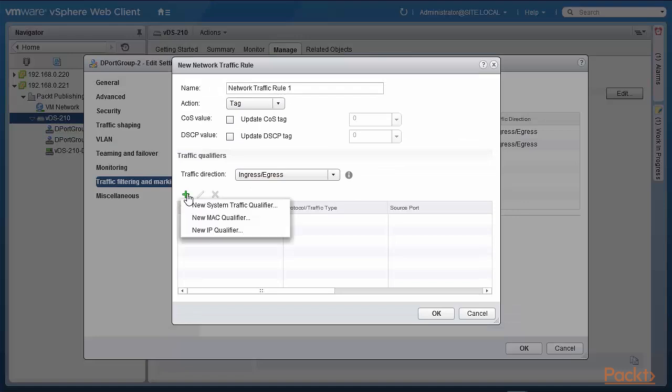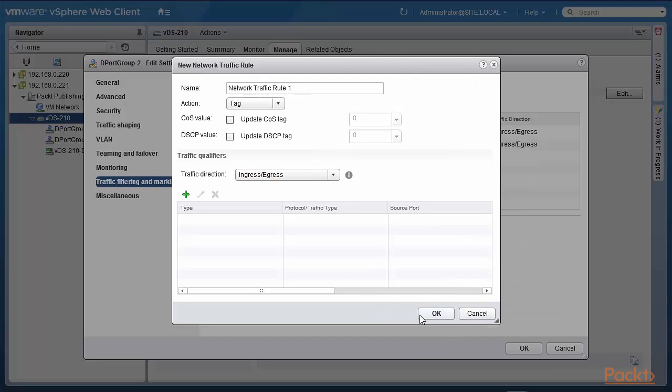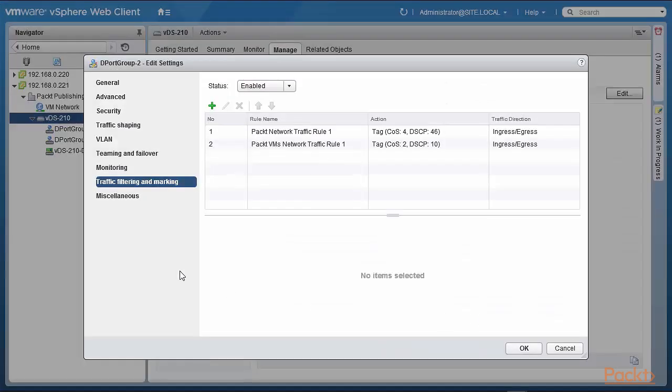Now when I look at adding it based on a new IP qualifier, I just want to verify whether there is a range in here. No, there's no range in there as well. Okay, so this is how you actually do traffic filtering and marking and configure it.